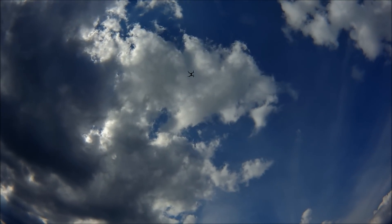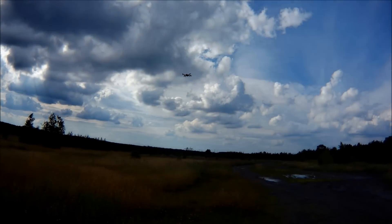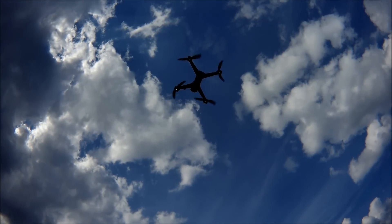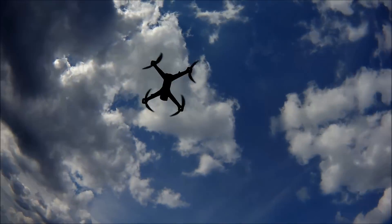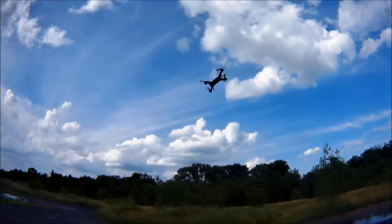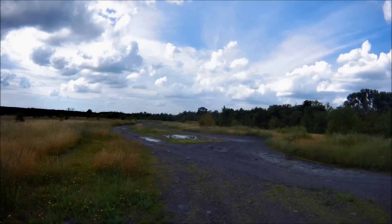Guys, you know me — I tell it how it is. The X8 AMG brushless drone, don't buy. I've only ever encountered three drones that I did not like because of defect issues. One was the I-8, which I tried to like and still kind of like because it kind of flies. But the I-8 has glaring issues, and the X8 AMG was my replacement from Gearbest — they said we're going to hook you up with that drone and it flew like crap. This, on the other hand, as you can see, does not fly like crap.